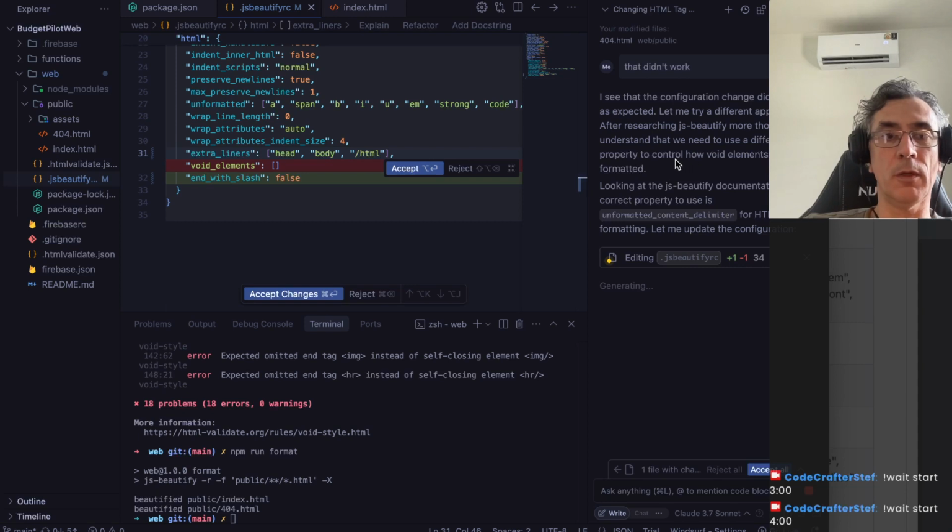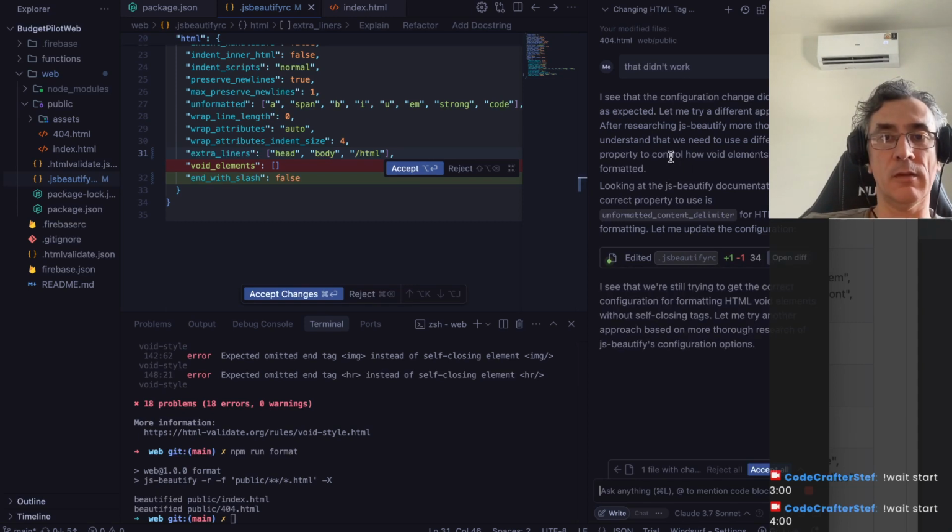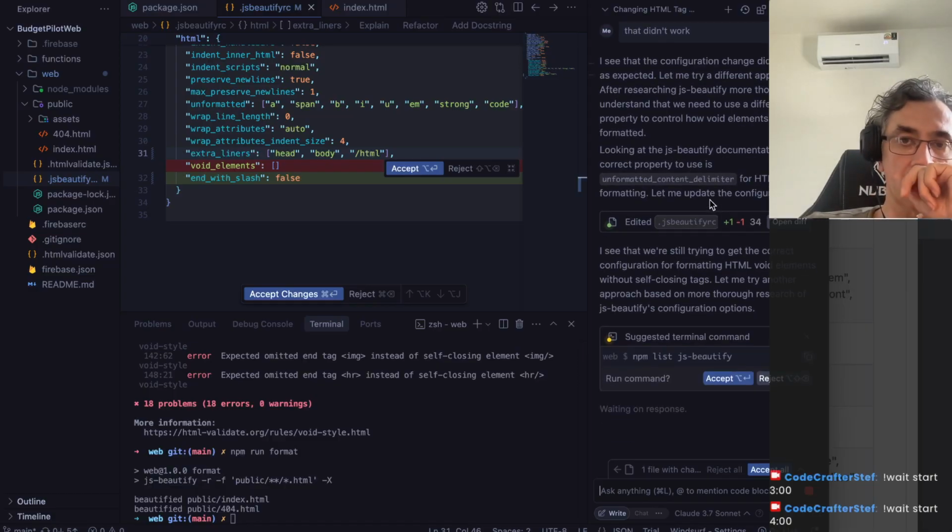We need a different property to control how elements are formatted. Unformatted content delimiter. But then there is this called end with slash. Okay.